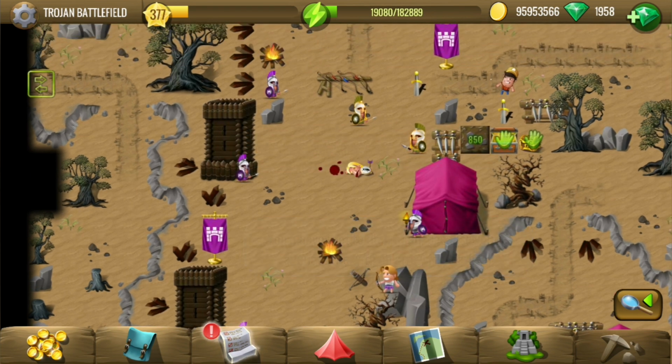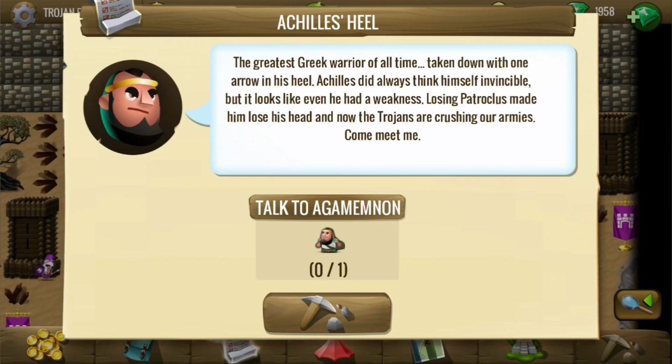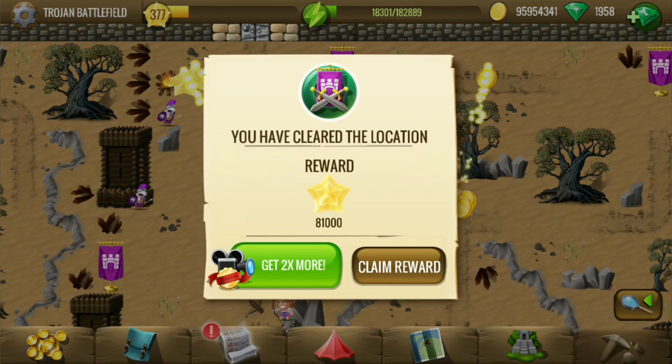Oh wow, something amazing has happened. Achilles has been taken down. And his loss would mean a heavy defeat for us. But we will find out what to do in the next quest.